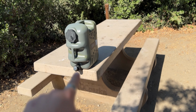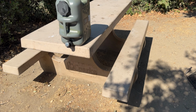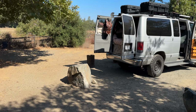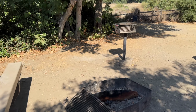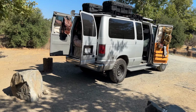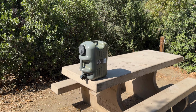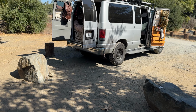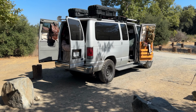And that is my water jug, which I filled up and I use for pretty much washing everything from my face and myself to dishes. I usually keep that thing on the roof rack empty, so I only take it off when I know there's water or I need water nearby. I don't really keep it up there with water. It's just added weight and I don't feel like I need to carry that around. It says that it's a 25 liter, so it's probably around 7 gallons, maybe less, of water, which brings my van total with the 5 gallon water jug and 2 single 1 gallon water jugs to 14, which is not bad.